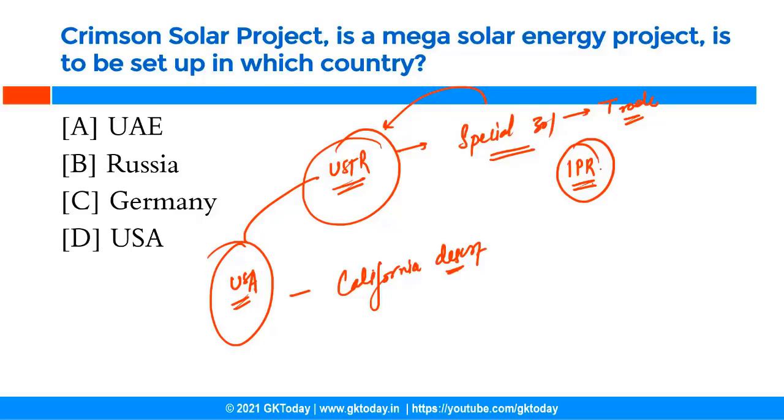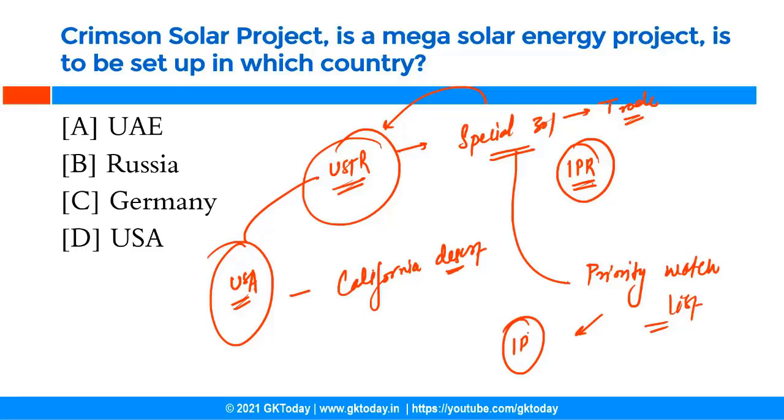So recently this report was in news and as per this report, India is in priority watch list for the intellectual property rights and their enforcement. That means India as a nation is not that effective for the protection of intellectual property rights as per this report. Again, through this report, USA will try to focus on its own interest.